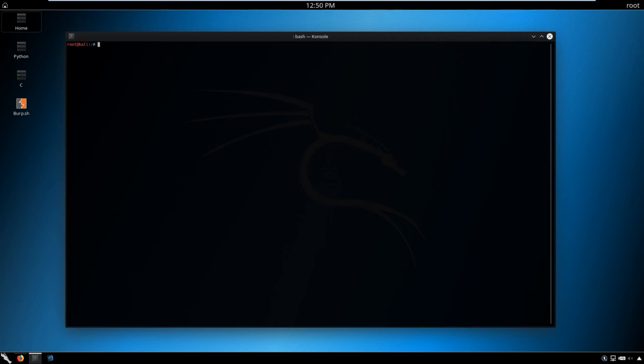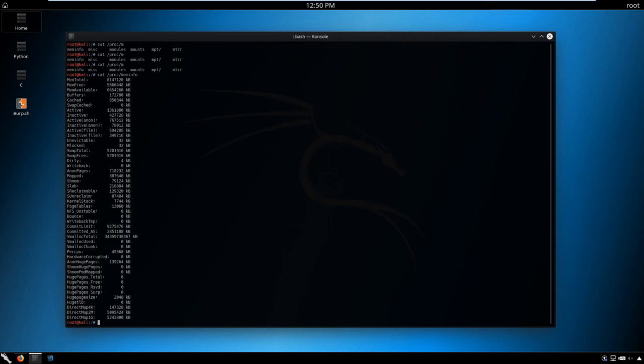For example, we have a file for the memory, and for that file we can use cat in order to see the content of the file. So cat /proc/meminfo, and with tab we can auto-fill the command. If there is nothing to match and we press tab, nothing happens. But if we type just the m and see what we get, we have different options. So we go for meminfo, press enter, and you can see all the information about the memory.